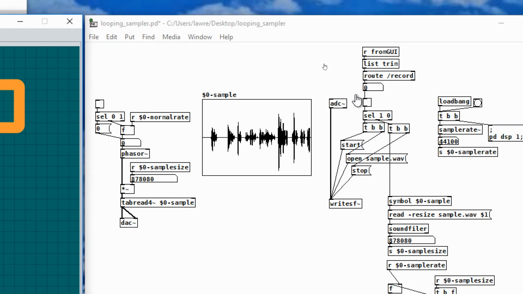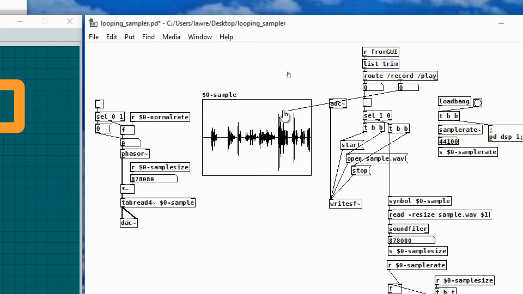Now I need to make the play button, and that's going to be something that I'm going to call /play. This number box is unnecessary, but I'm putting it there so you can see what is actually being sent from MobMuPlat, what's being sent from the GUI.